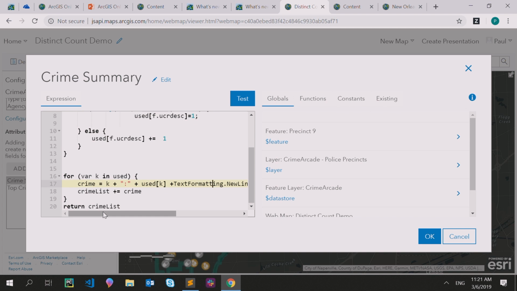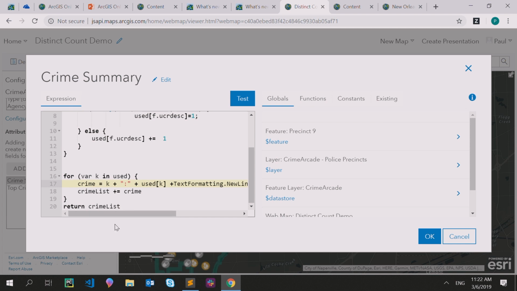That's an area that we want to do more in the future. We've heard from lots of you that you really want to be able to do some formatting, and so we are exploring that option. You may find that with something like this, instead of returning a string, you can just return the dictionary to the pop-up, and the pop-up will be smart enough to format that appropriately. There are a lot of things like that that we're looking at to make your life easier so that you don't have to do things like this.